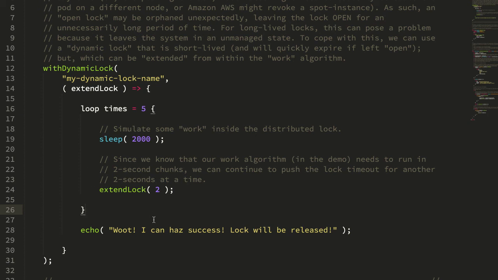and I think this at least gives me a path forward where I can start to hedge against this idea that my pods on a Kubernetes system might get rescheduled, or my underlying spot instance may get revoked, and I might accidentally leave a distributed lock in place. And now, even if I do leave a distributed lock in place with this type of approach, it's only in place for a short period of time and won't end up blocking a system indefinitely, or at least for a really long period of time.